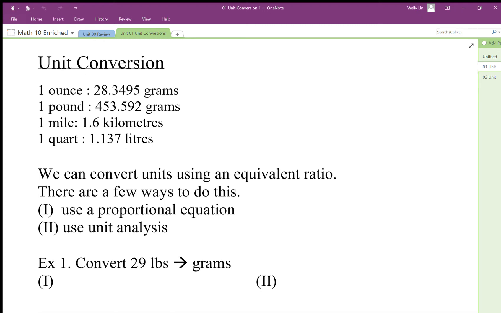When we look at unit conversion, we're essentially doing rate analysis or unit analysis. We have these conversion rates or conversion ratios. For example, one ounce is about 28 grams, one pound is about 454 grams.